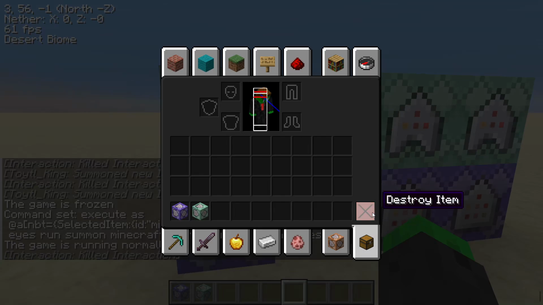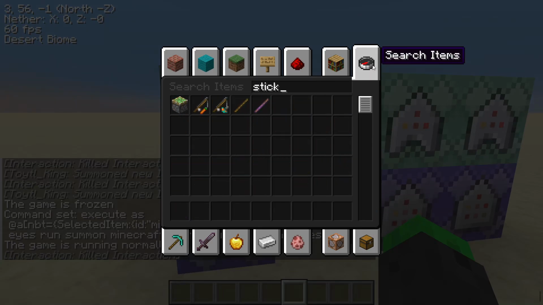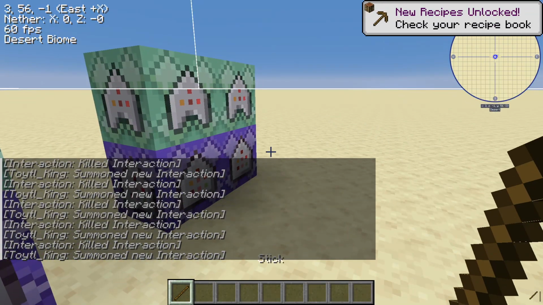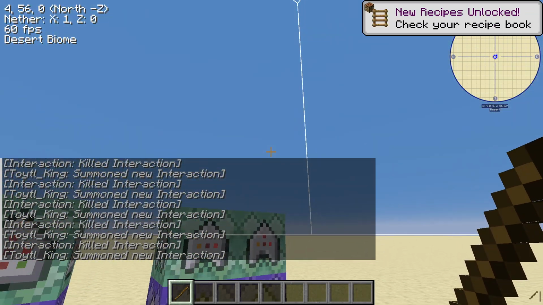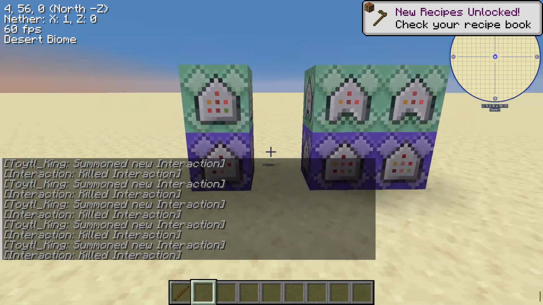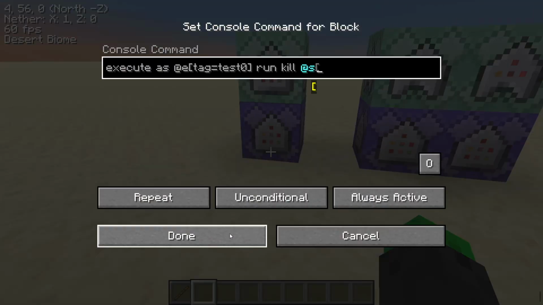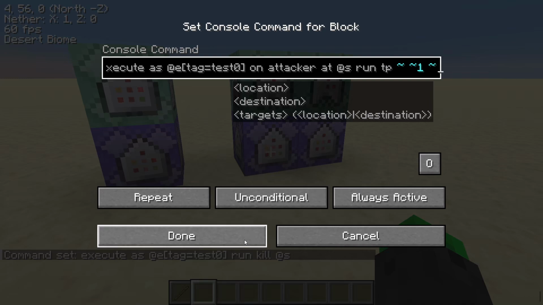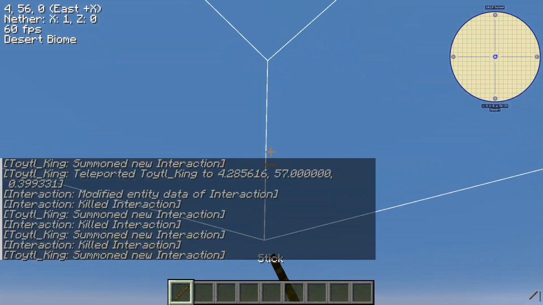Now, only when I'm holding a stick will this interaction spawn. That's always a fun thing you can do.